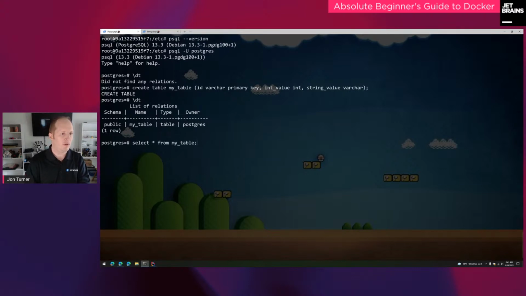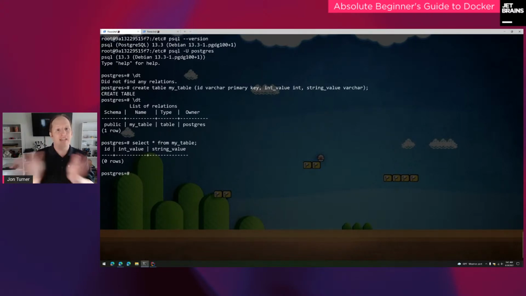I could insert new rows into that table, but then you have to watch me write insert statements, and probably nobody wants to do that. But you can see it's a full database, and I can interact with it, create schema, run queries, all that good stuff. And the cool thing is that both the database and the tools to interact with it are in the same Docker container.